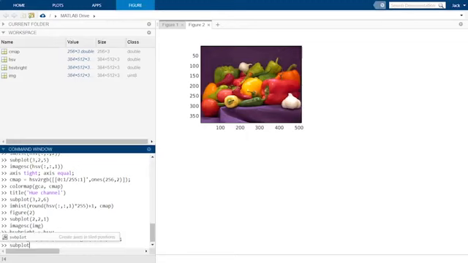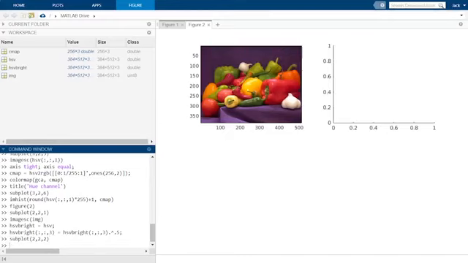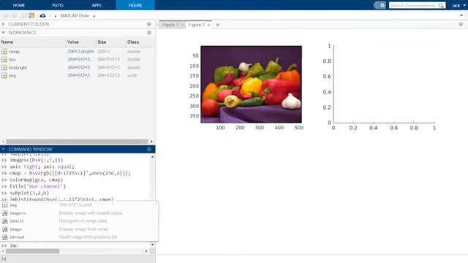Okay, in a second subplot, we can display the result using the HSV to RGB function to convert back to an RGB color space.